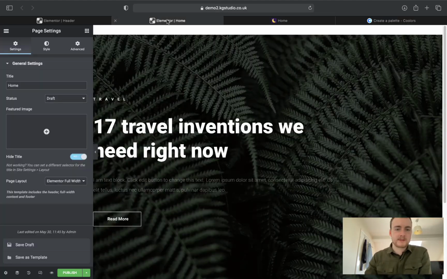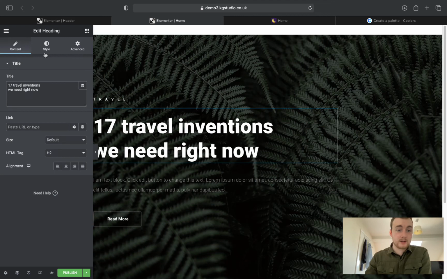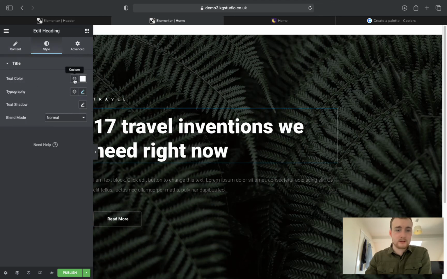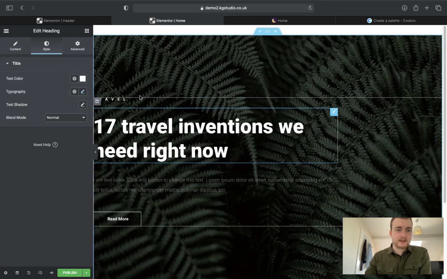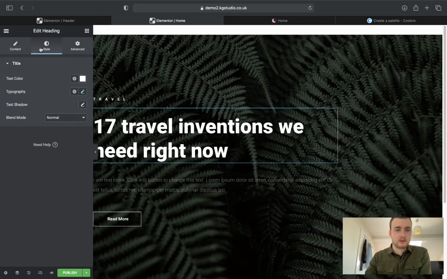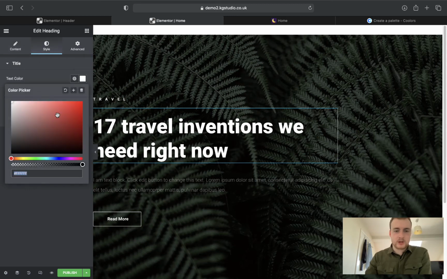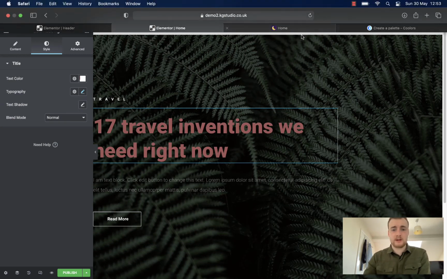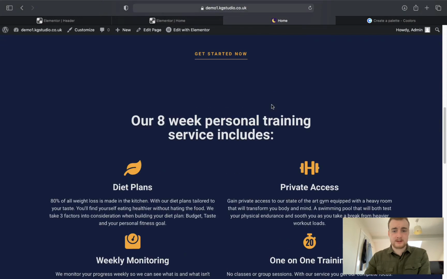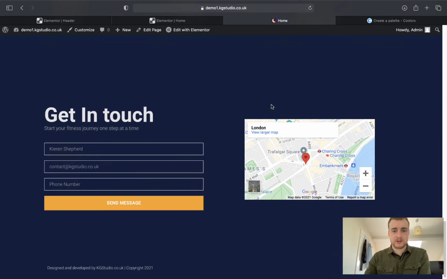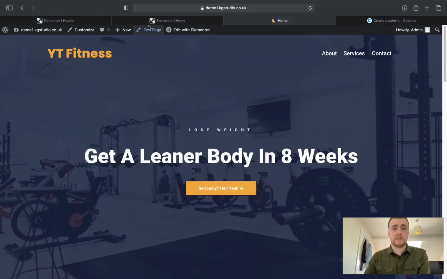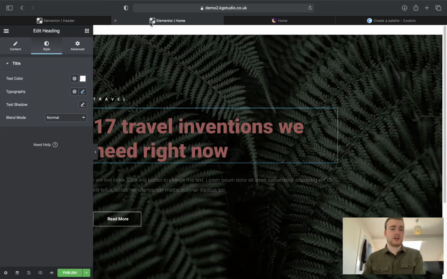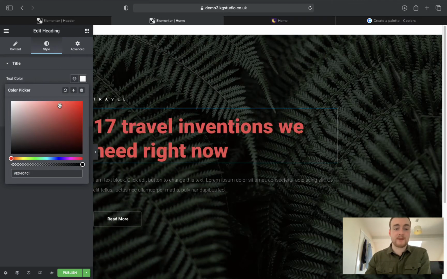Well, when it comes to Elementor, you can change the colors quite easily. So text color, obviously, click on your text. This will take you here, style, text color. You can choose your colors quite easily. But if you have to do this every single time, as you can see, there's quite a bit of text on this page. Nothing crazy, but especially if you're building a bigger website, you're going to have more text. So this will really start to drag as you try and change everything individually.